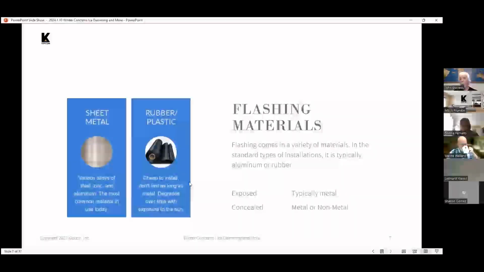And then you have a rubber or plastic flashing material. It's cheaper to install, cheaper to buy. However, it doesn't last as long. And if any of it's exposed to the sun, it'll degrade from the UV radiation.